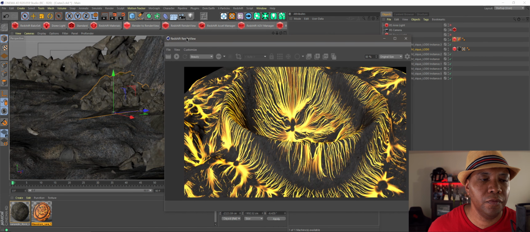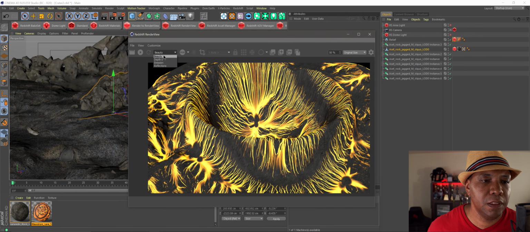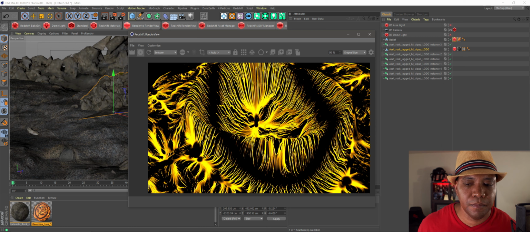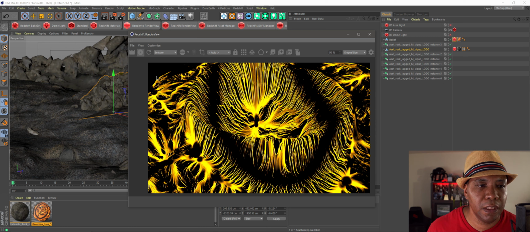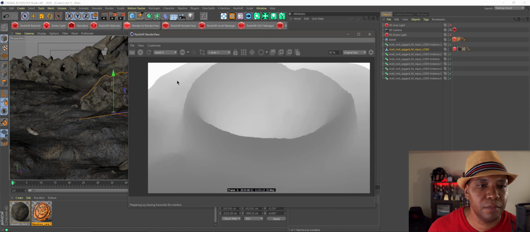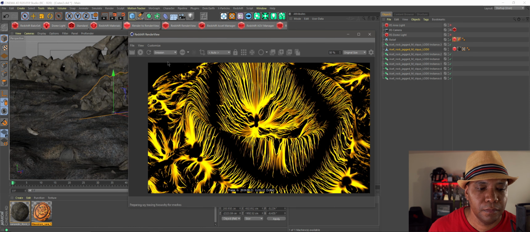So if I go to render view, you can see I have an emission tag, I have a depth tag. Actually, let me render this out for you guys so you can see it. It might take a couple of seconds because I'm using brute force here. But yeah, there's my reflection pass, my depth pass.